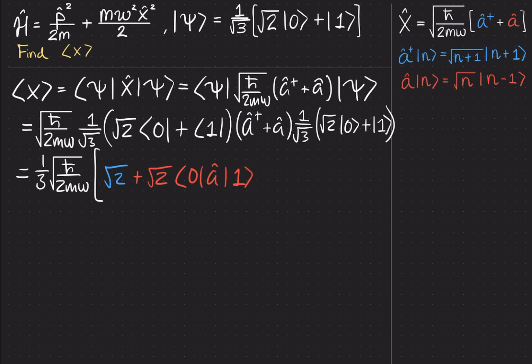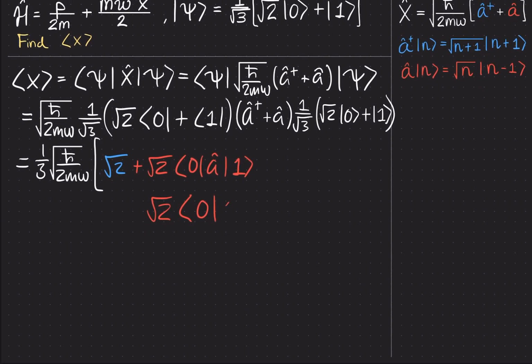All right, so is this going to give us a complete, matched inner product? The answer is yes, because we're applying the lowering operator on 1 here. So this will give us root 2, 0. And then when we apply the lowering operator, our eigenvalue is going to be the square root of n. n is 1 here, so we're going to have 1. And this state is going to be 0 now because we've lowered it. 1 is just a scalar, so this will become the square root of 2, 0, 0.